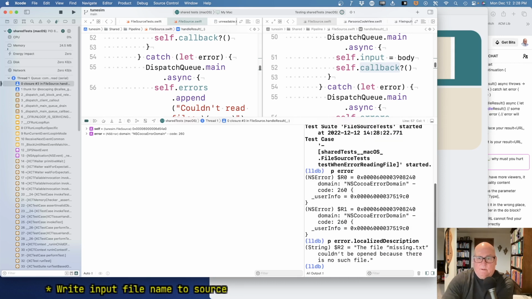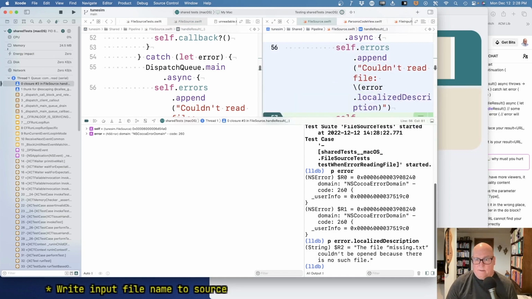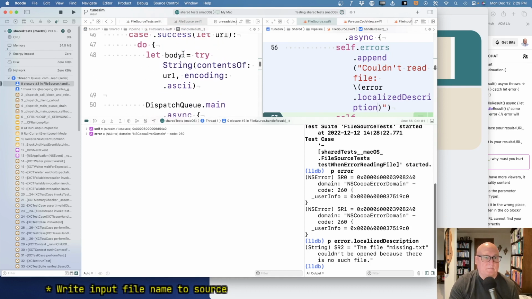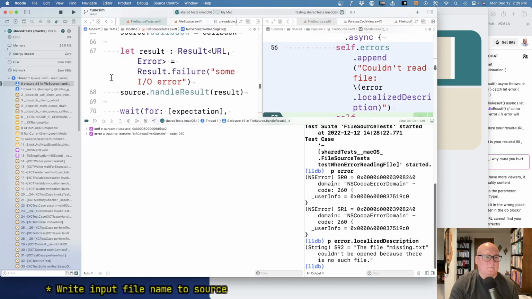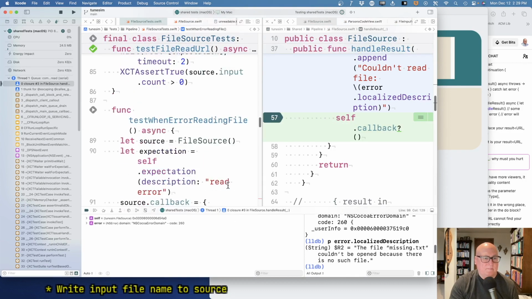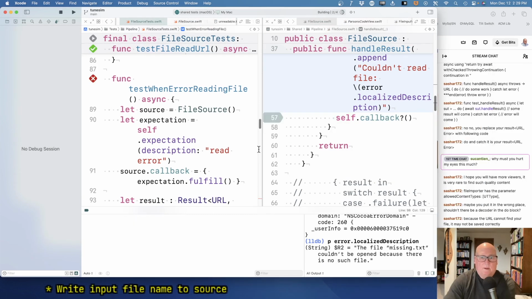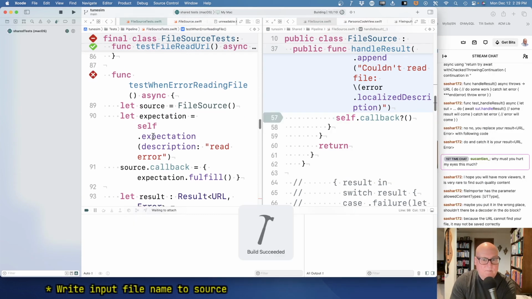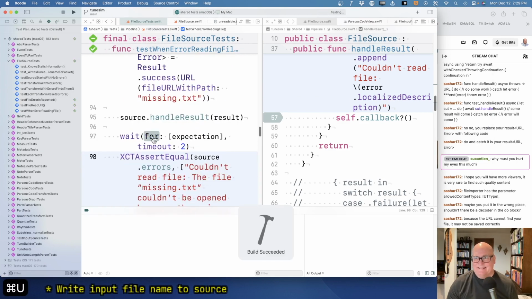Yeah, that's what we want. I don't think I can do that here. Oh, I can. Okay. Turn off that breakpoint. All right.